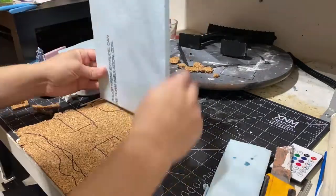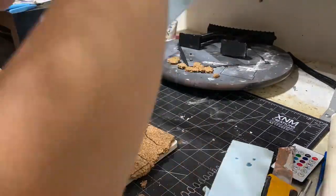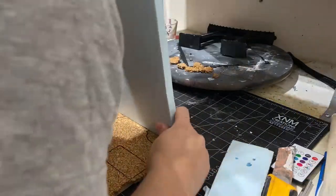And then I'm using XPS foam to make the back, and I hot glue that in place, and then I reinforce it with some popsicle sticks later on.